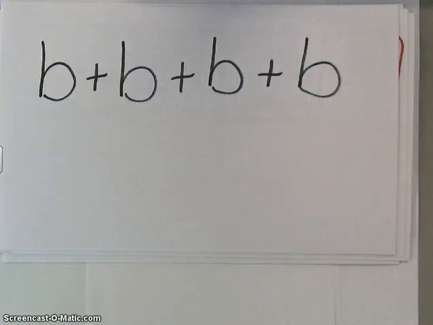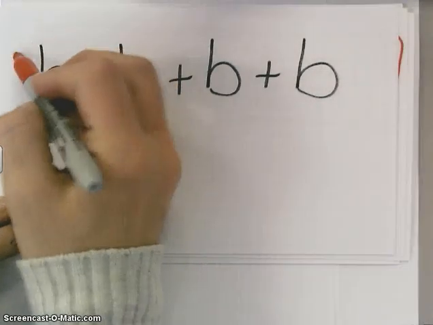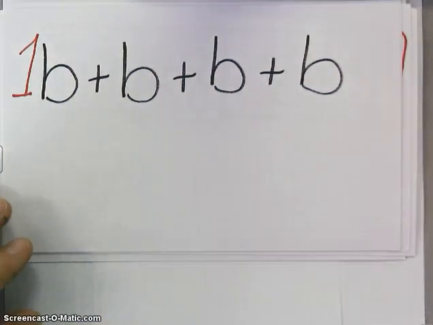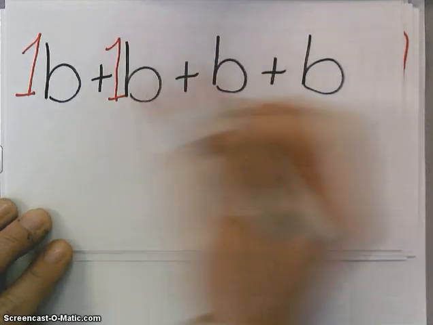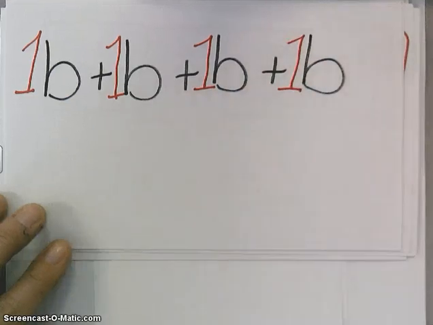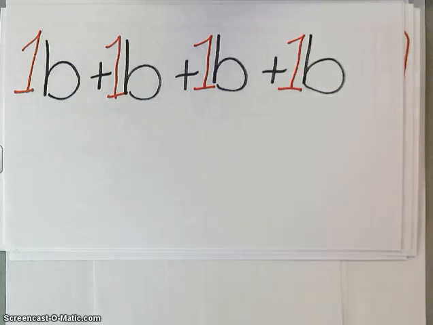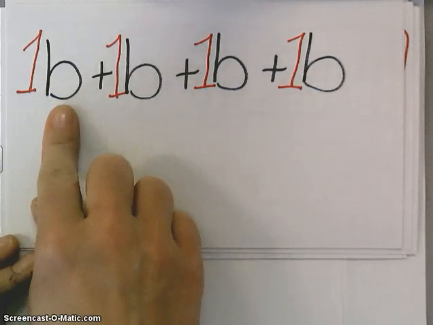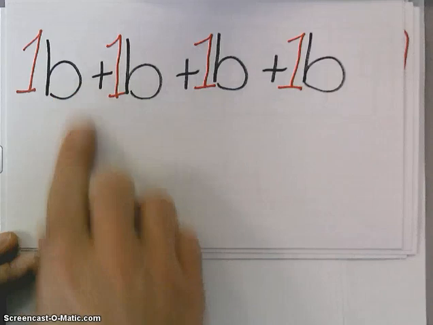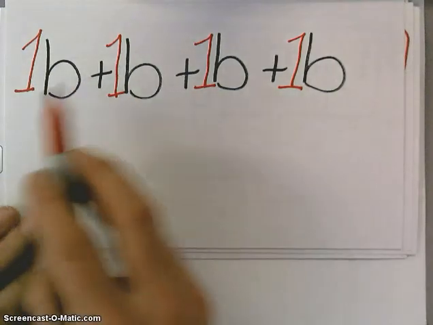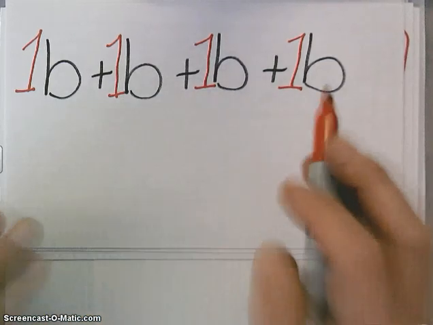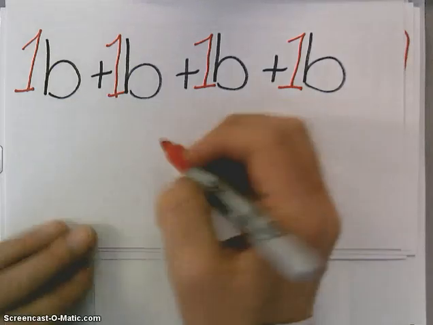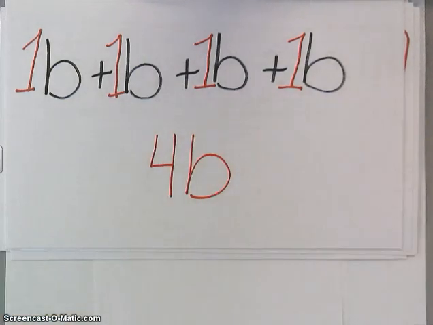Looking at this, it says b plus b plus b plus b. Well, I can remember what we talked about before with coefficients. If there's not a coefficient there, there really is a 1. Because, remember, our multiplication property of 1 tells us that 1 times anything is just that number. So, 1 times b is b, which is why I don't need to write the 1 there. But, to help us, let's pretend that this is 1 dime, this is 1 dime, this is 1 dime, and this is 1 dime. How many dimes do you have? Well, I have 4 dimes, 4b.